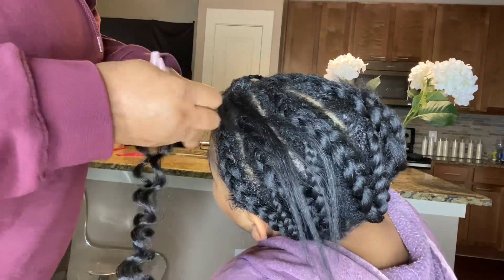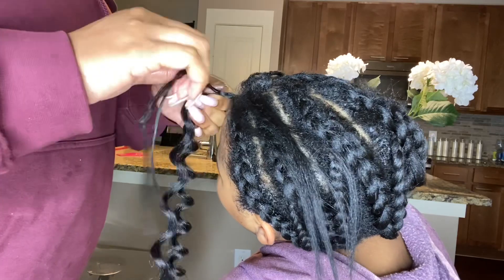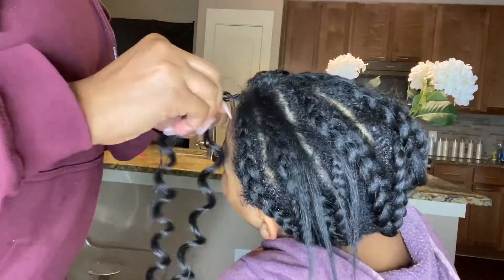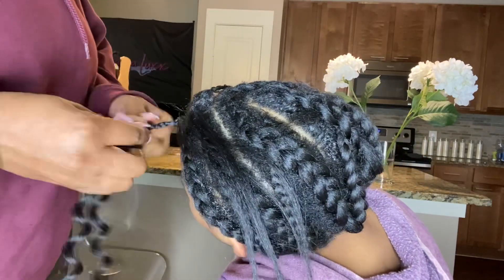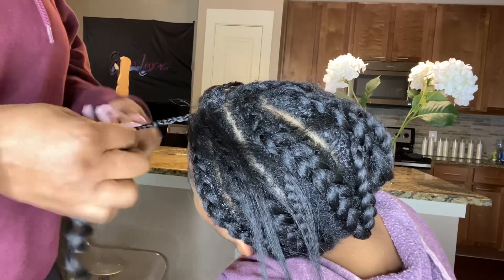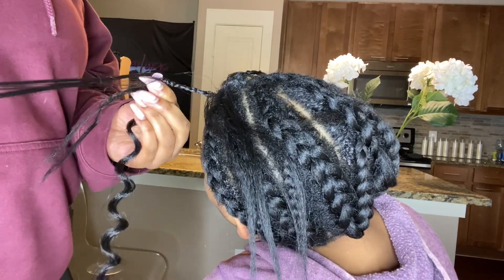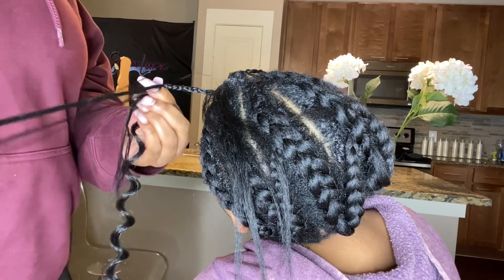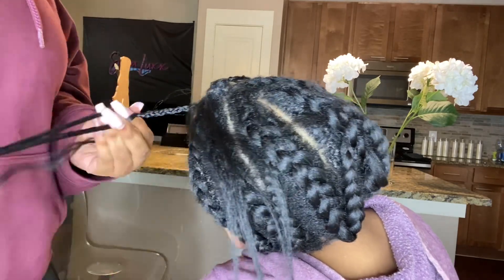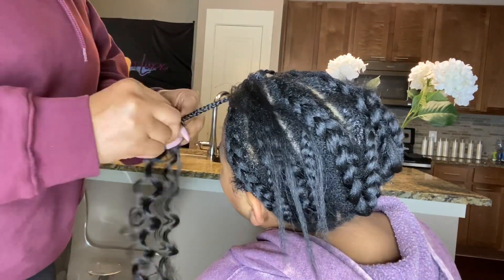Another reason I didn't braid Sydney's hair so tightly is because those other crochet braids at the foundation — I left it in too long and her hair was tangled, if you saw that last video. So I'm just going to do loose braids every time I do crochet hair, because we do love crochet and it's so pretty on Sydney. I'm braiding four — I'll just let you guys watch that.